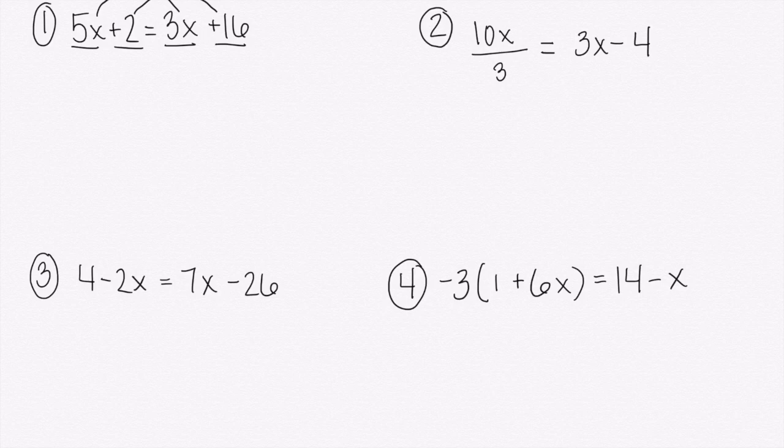I'm getting rid of it. I'm moving it to the other side. I want all my x's on one side and then my constants on the other. So to do that, I want to get rid of 3x on the right and I'm going to move it over to the left. And what I mean by that is when I subtract 3x here, remember to keep an equation balanced, you have to do the same thing to the other side of the equation. So here's my equal sign, which means I need to subtract 3x over here.